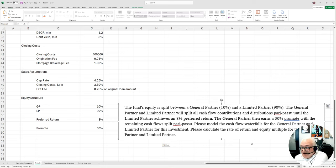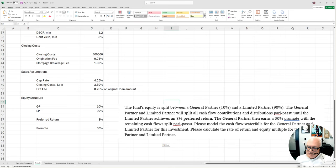I like doing that. Often partnership structures can get kind of crazy. And when I say it's a 30% promote, people are like, how does that work, or how does that flow, or what's the exact language? I like actually just snapshotting the document in question. And that's exactly what I did here. I think this is a clarification. It's just a nice way to work.